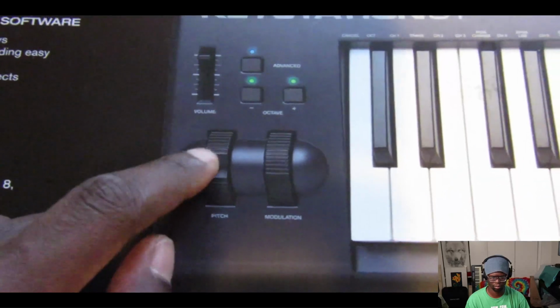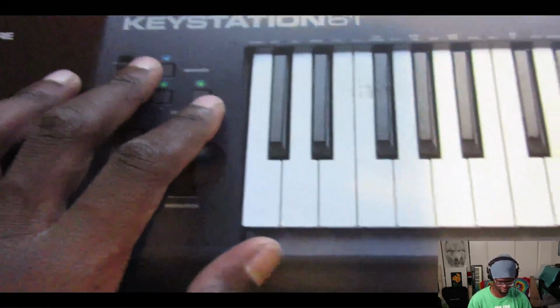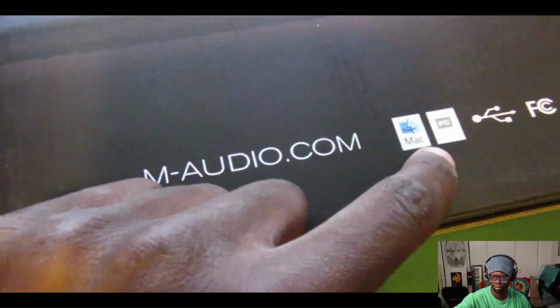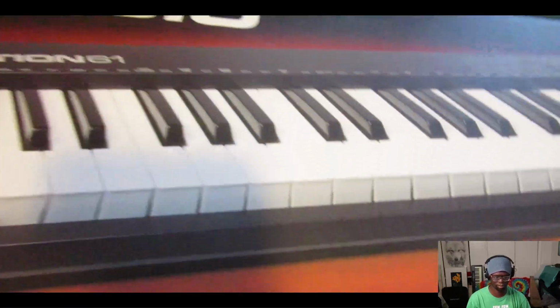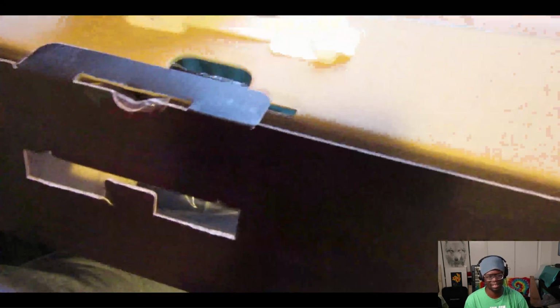So here we have pitch bend and mod, which is always good to have on a controller. Some other buttons, DAW controls, and Mac and PC compatible, USB powered. It can also be powered with a separate power plug, which is sold separately. Okay. So now I get to see how big this is in real life. Seen pictures of it, looks pretty small.